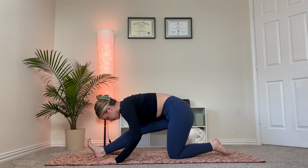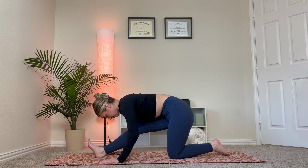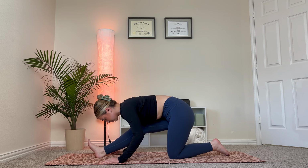Flex your right toes back towards you. And breathe here for just a moment. Trying not to round through your spine, but keeping your chest right and hinging from your hips, sinking a little deeper with every exhale. Take your last big breath in this pose.